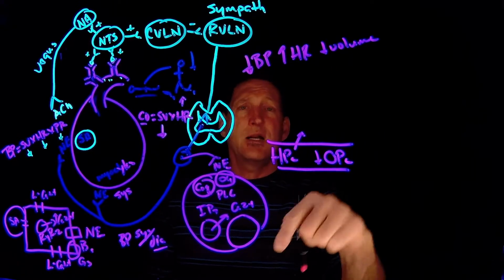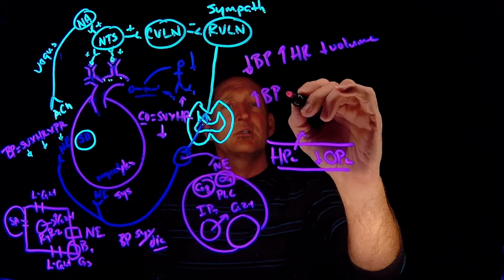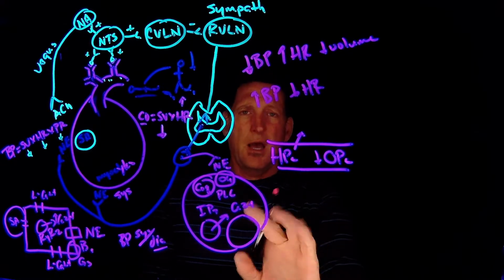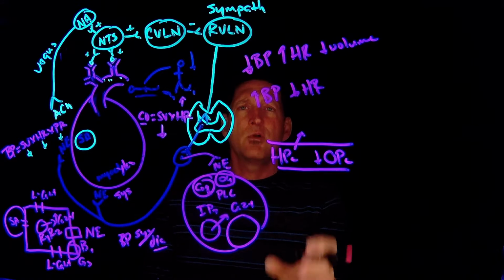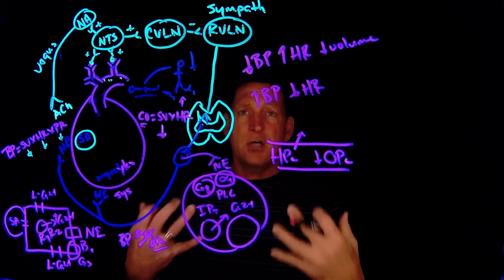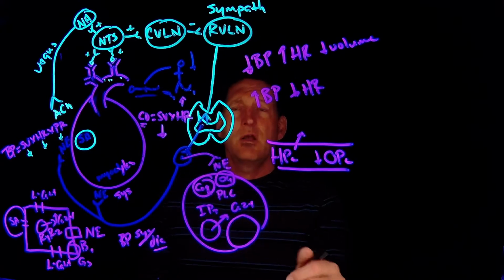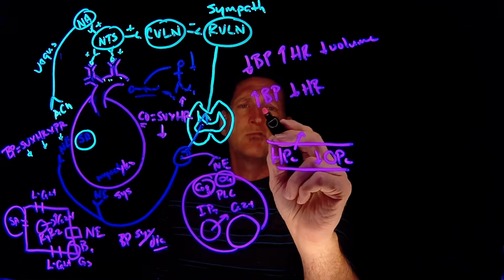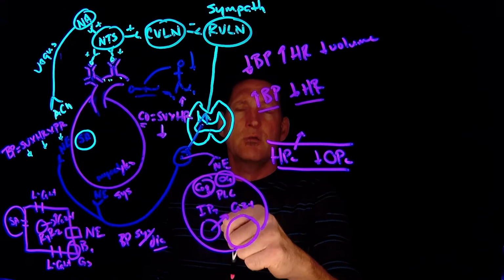Now, on the flip side of that, if I have high blood pressure, then I would expect my heart rate to go down. Now, note that this is usually at rest, because when a patient increases the activity, a lot of times both of these will trend together. But at rest, I have a set oxygen demand. And so my stroke volume and heart rate are going to equal my cardiac output, and these are inverse. So at rest, if my blood pressure is going up, typically my heart rate will start to go down.